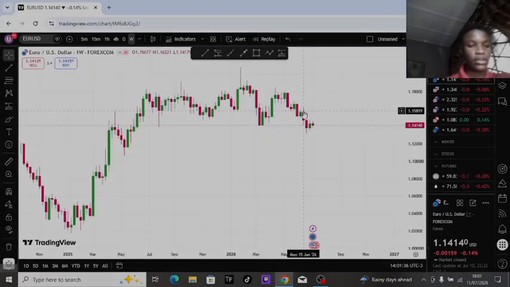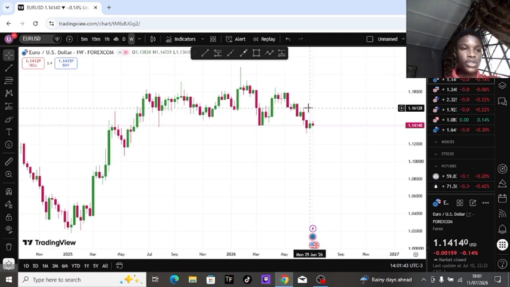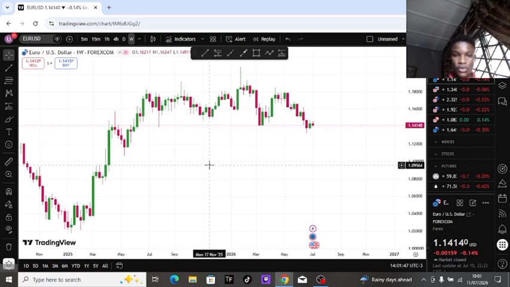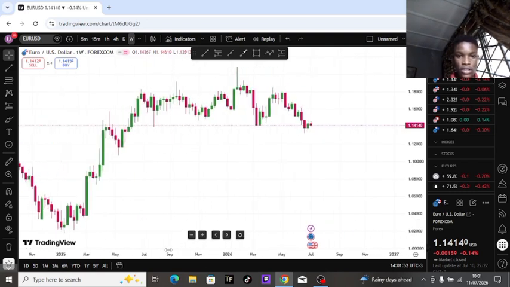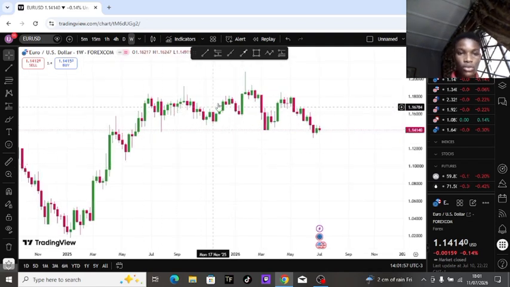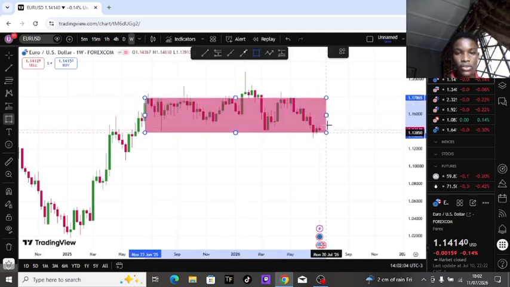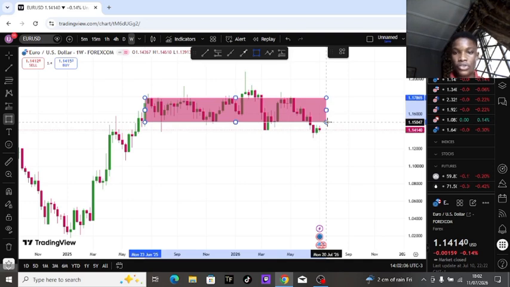So hello guys, welcome to my chart. First off, you are looking at your USD on a weekly time frame right here. And on the weekly time frame, what do we have? There's been a lot going on around this place right here, but I think we are breaking through.